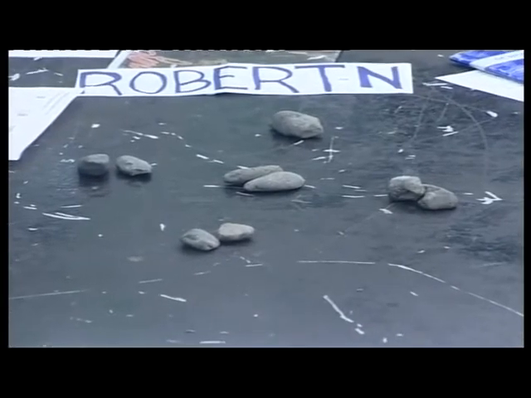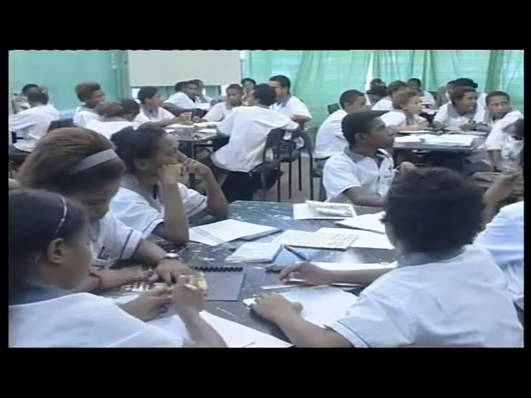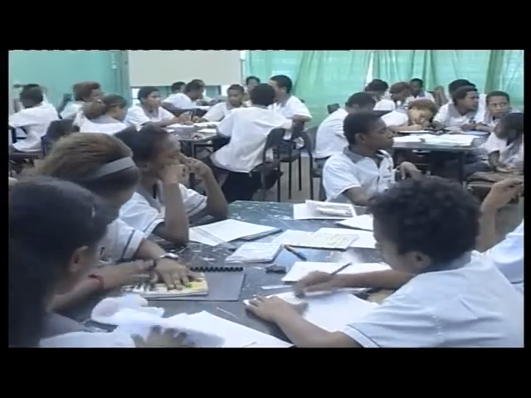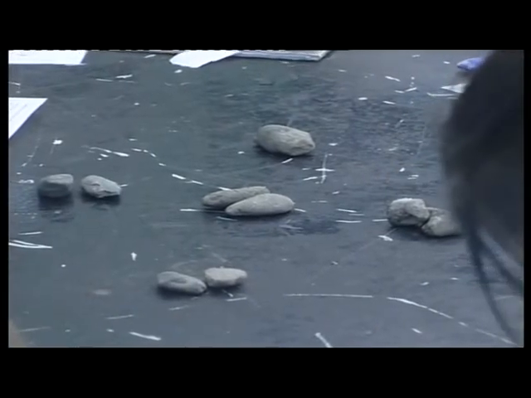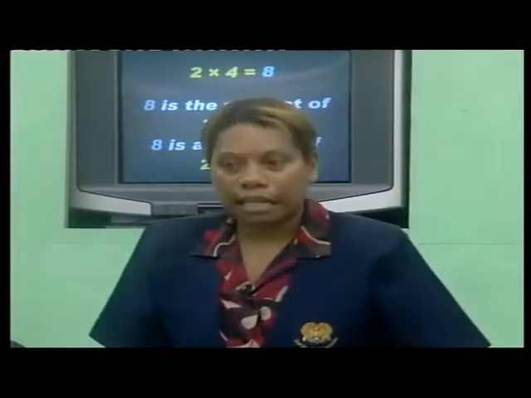Oa, okay, Oa. Because we have only one stone. Okay, Oa, all right, thank you. Oa has only one stone there in his group, and he can't put any stone together with that one stone because he has only one. Okay, what about you others? Those of you who cannot put your stones in pairs, or some are left out.